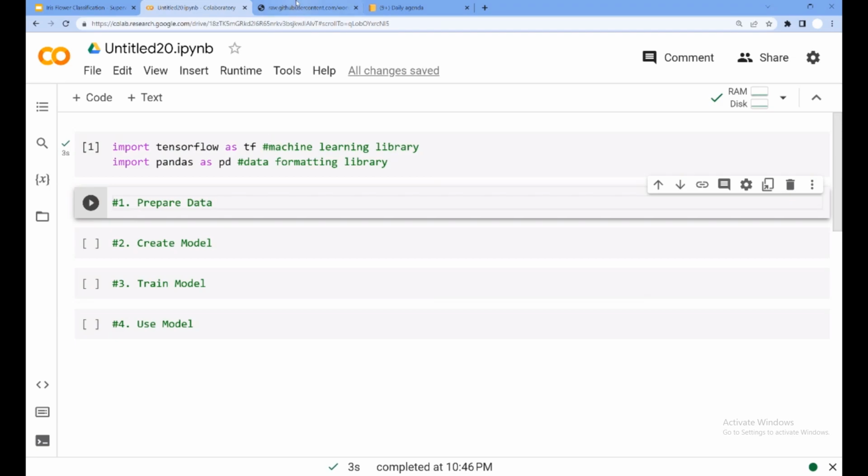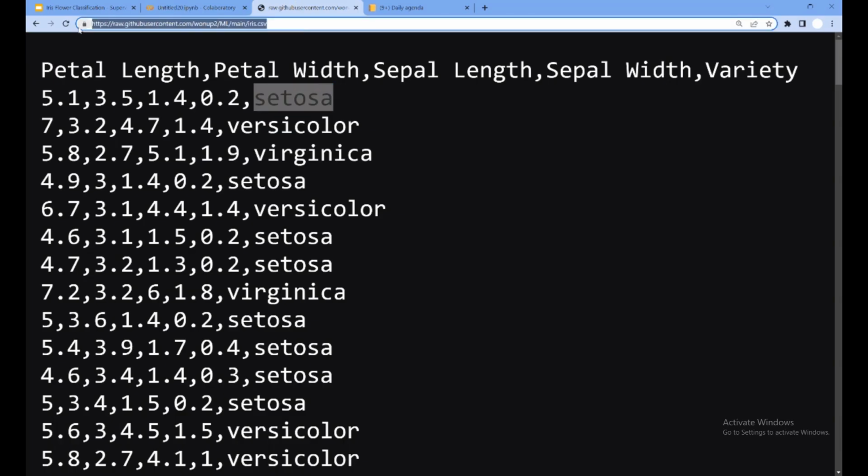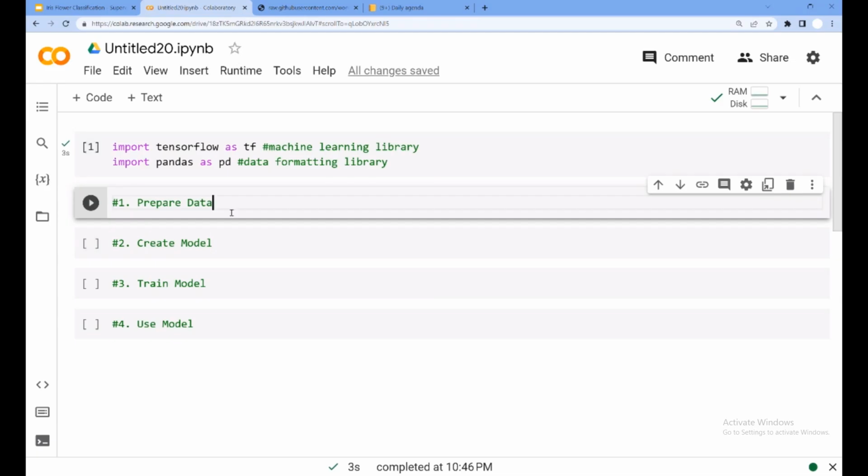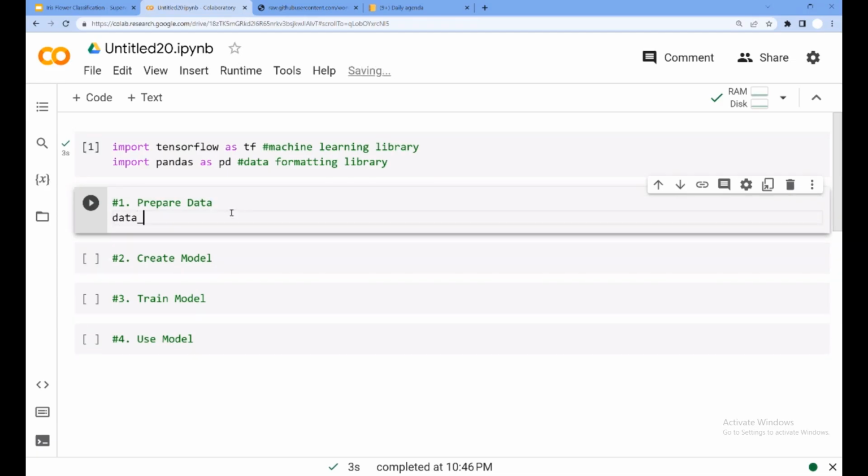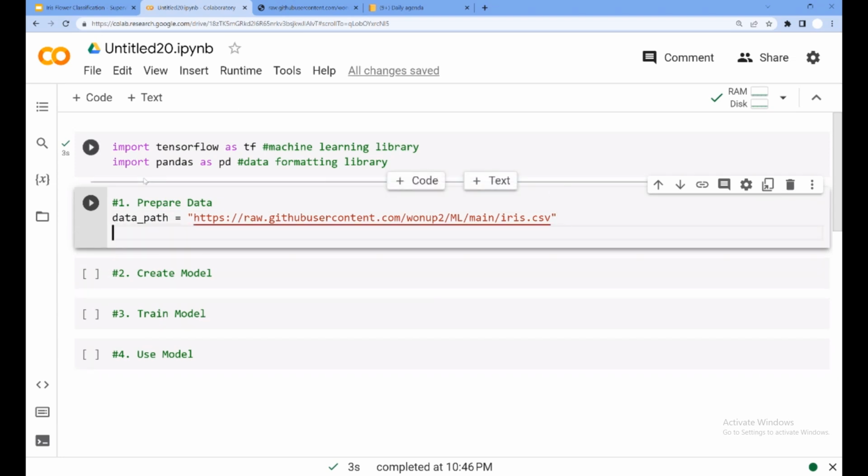Okay. So we need this CSV file. So I'll also put this in question and answer, but make sure to copy that link, and you want to create a data path variable. So this is the same process for most of the machine learning we did here. So you'll probably know what to do from here, but this is just review.